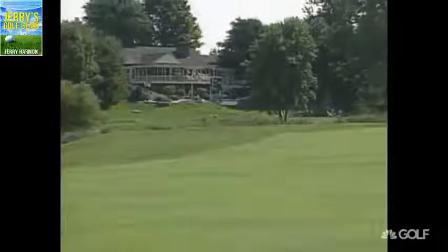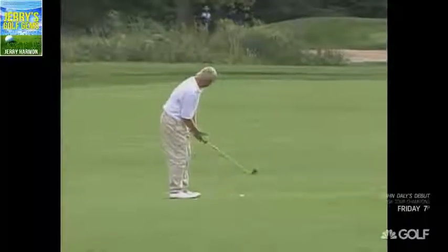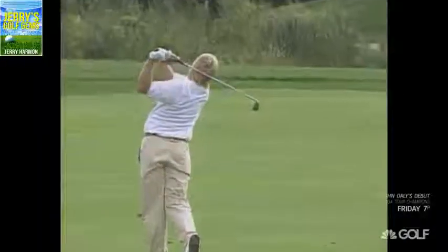Oh, this is going left, and it's long and no problem. Oh, my. Yards, I believe he's got a 9-iron. The wind helping him a little bit and right to left. A 9-iron, you say? I believe so, and it looks like it's all over the flag. It's going to be tight. Watch this one.